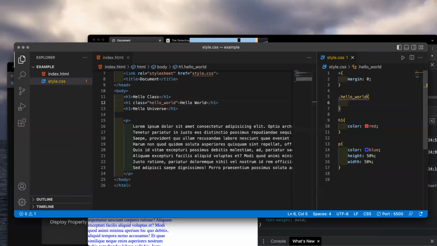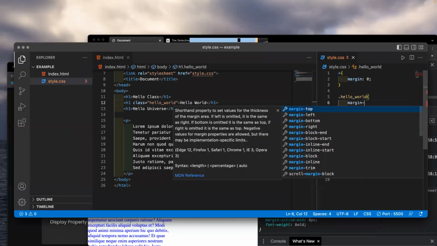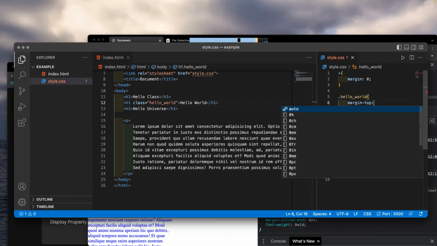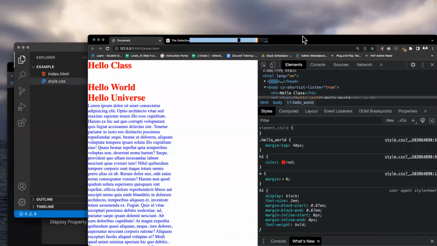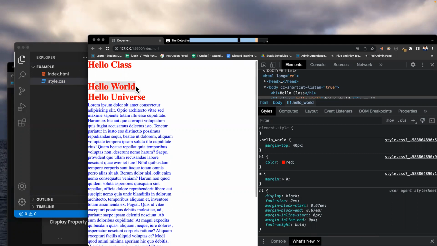And I'm going to say margin-top, and I'm going to give it a certain dimension here. So 40 pixels.